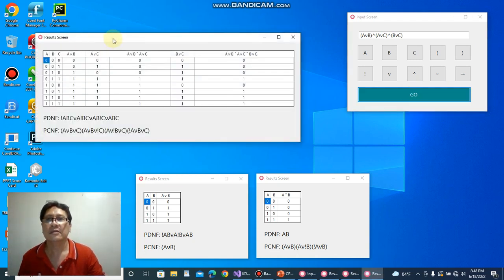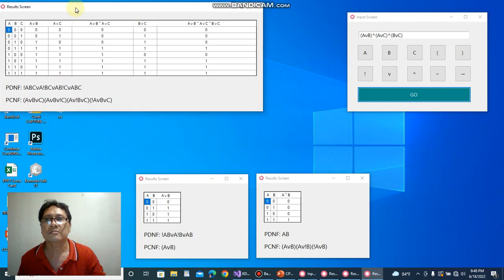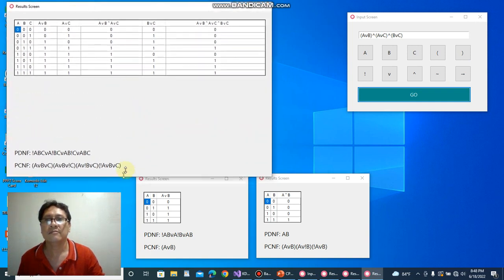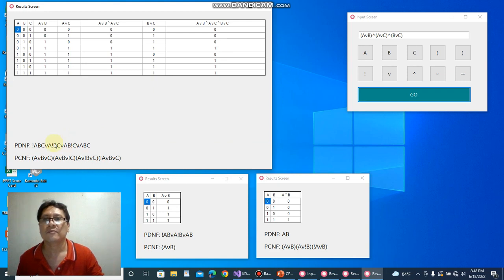See the truth table, and of course the equivalence of this value using PDNF and PCNF.